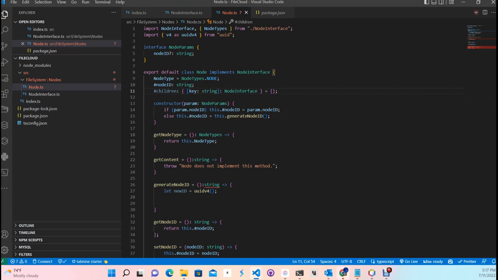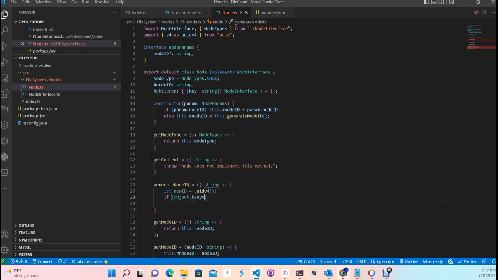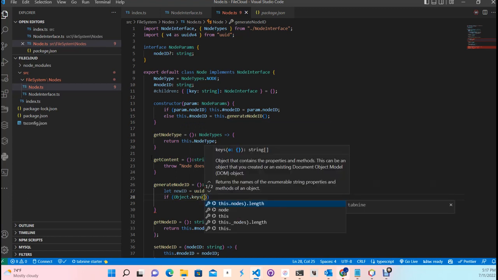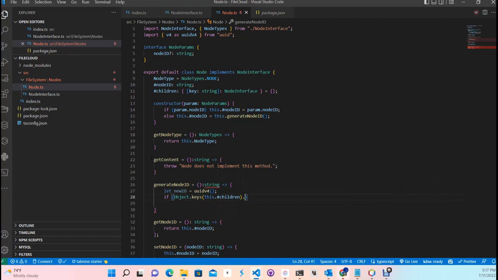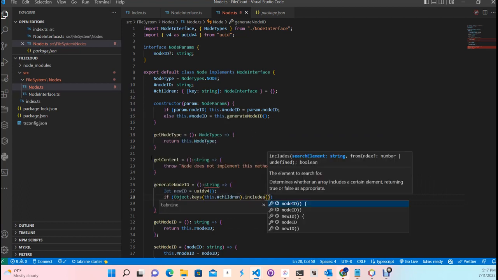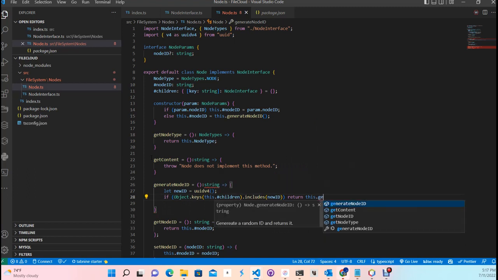So first we generate the ID, and then we want to check if the object is already included in the children. So if Object.keys(this.#children).includes(newID), if it includes the new ID, then we want to return this.generateNodeID.